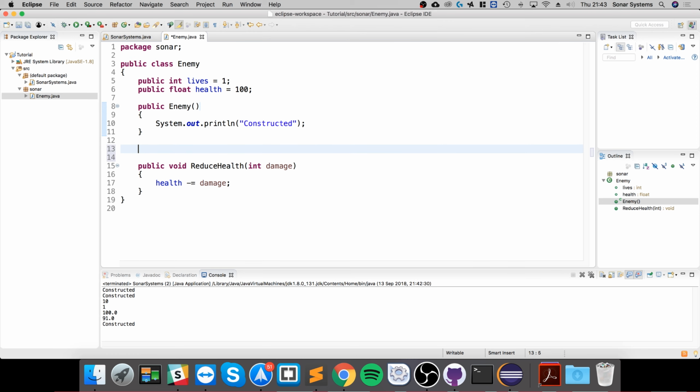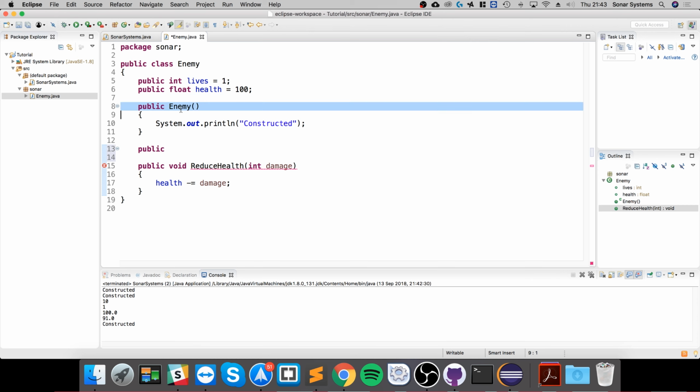Let me go a step further and actually show you how to do a constructor, but not in a regular format like so.